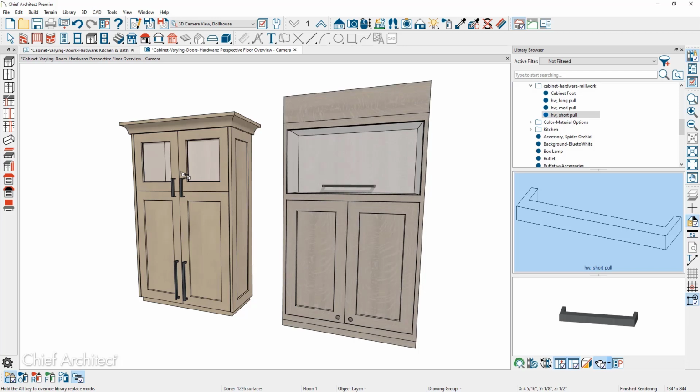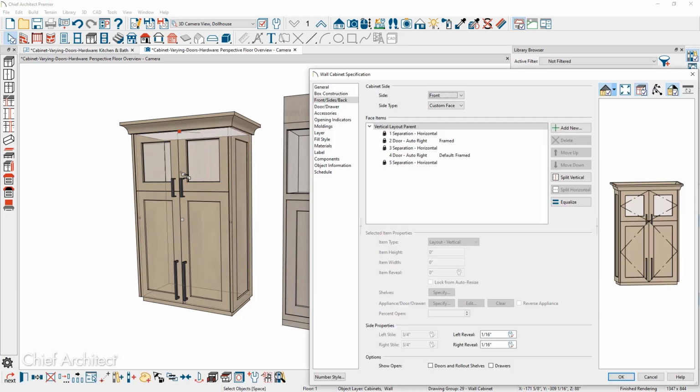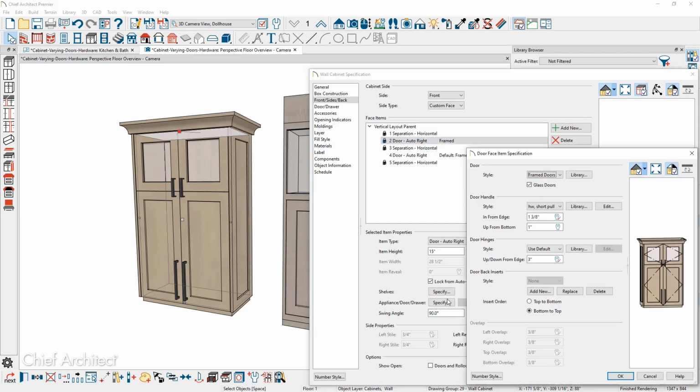Now, since this is a much smaller pole, it's been reset and I need to go in and change the offset. I'm going to press the space bar to get out of that mode, double click and open up the cabinet. I'm going to return back to that face item on the same panel for the Appliance Door Drawer Specify. Currently the hardware offset from the bottom is set to 1 inch. If it were using the default, it would be 7 inches, which is what is on the lower portion. I'm going to change this to be, let's say, maybe 3 inches. Let's see what that looks like.